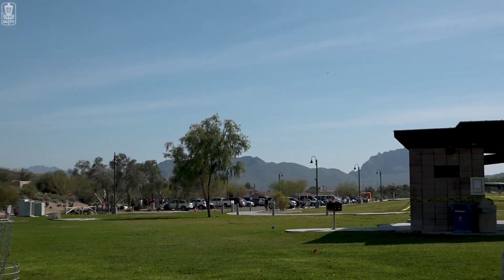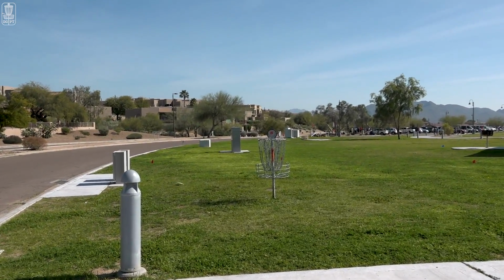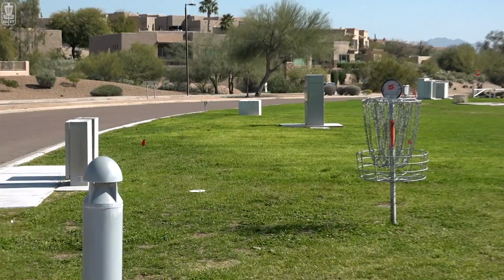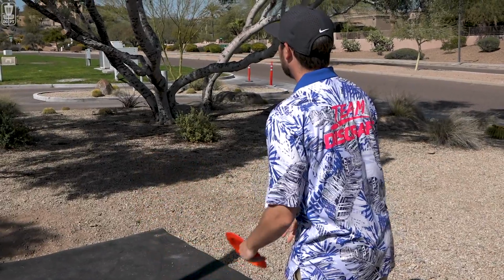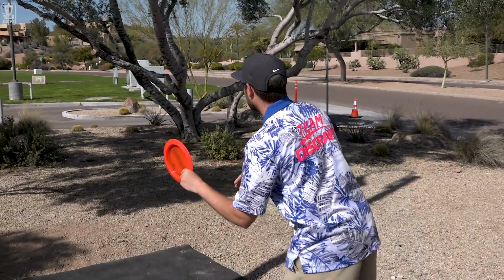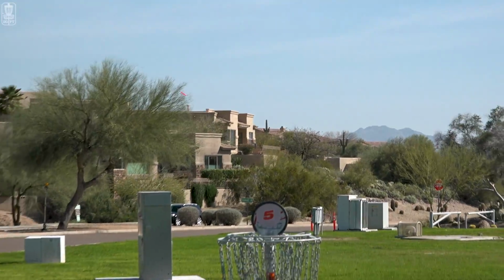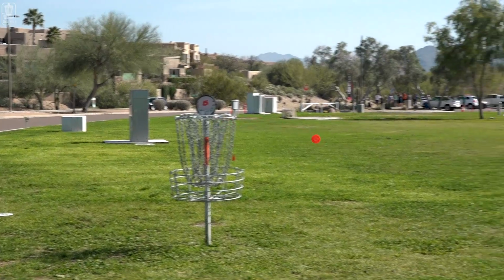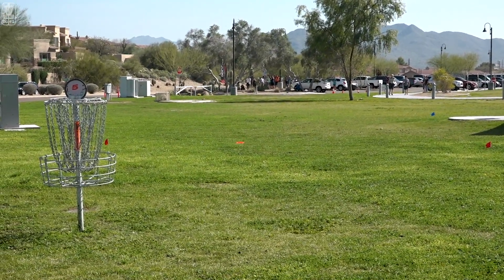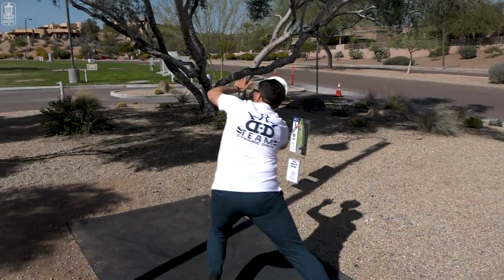The lefties have a good line here with this big hyzer. That's pretty solid. I think Zach said something went wrong, but that looks pretty good to me. Yeah, I think it was a little tight out of his hand. I think he was expecting some more skip, but it worked. Brian doesn't care about the big backhand hyzer. He takes forehand hyzer. A little bit short, but it's still tough to tell if that caught the electrical box at all.